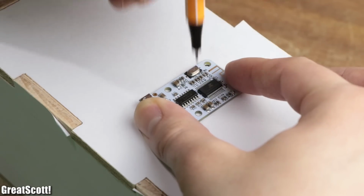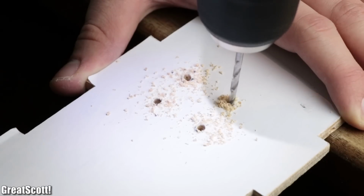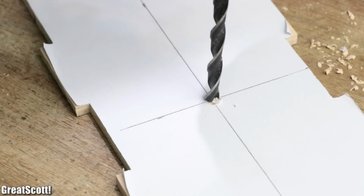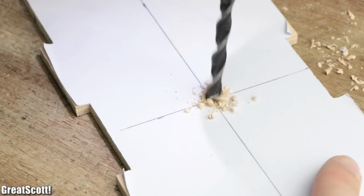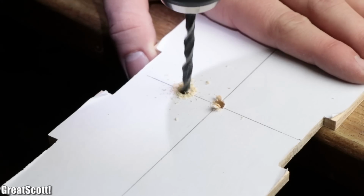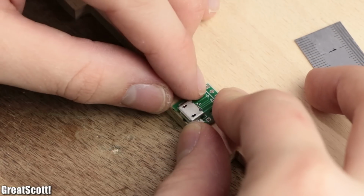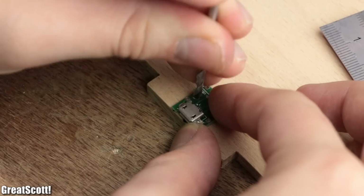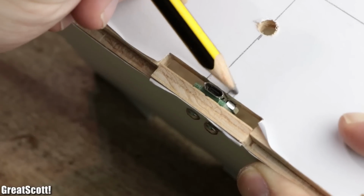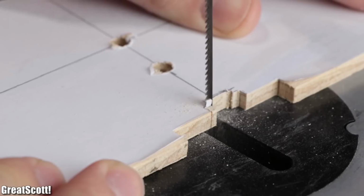Next I marked the mounting holes for the Bluetooth board onto the top section of the case and created them with a 3mm drill. The next marking was in the middle of the front board, which I used to drill a 6mm hole for the switch, followed by a 5mm hole 20mm underneath the middle hole. At last I positioned the micro USB breakout in the middle of the latch of the bottom case piece, marked the 3mm mounting holes, created them, mounted the PCB temporarily to the wood in order to mark the necessary cutout on the front piece of the case, and cut it out afterwards with the scroll saw.